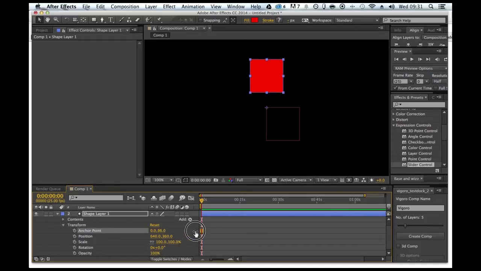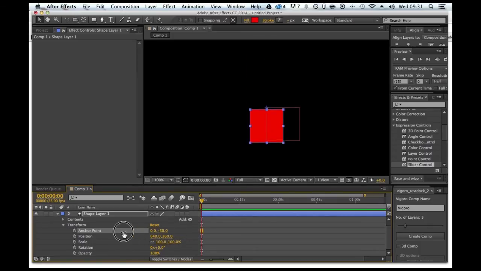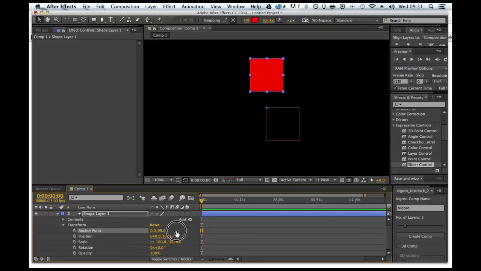Anchor point is going to also move our object, but you can see this little dot here is staying in the center, and the reason is that we're moving the shape but we're leaving the anchor point where it is, and the anchor point is what tells the layer to scale up from here or to rotate from here. So it becomes quite powerful.